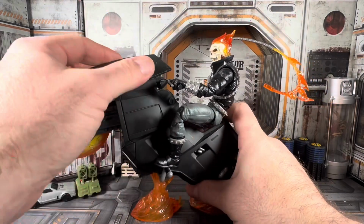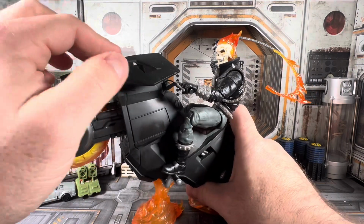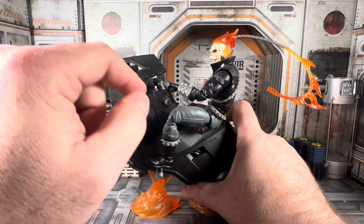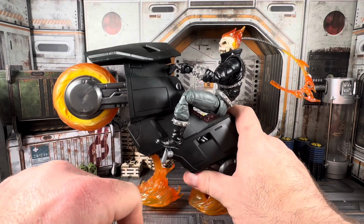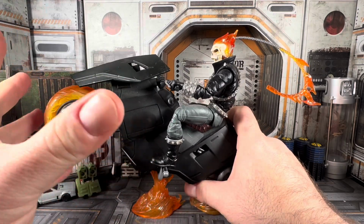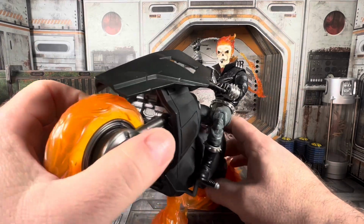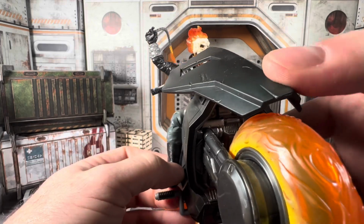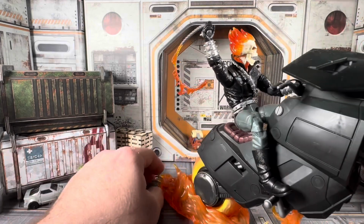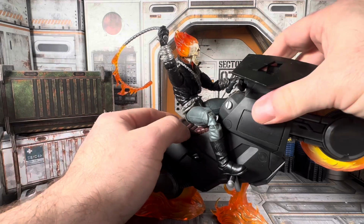There is some stuff that you do have to put together with the bike when you get it, like the front portion of his bike, the handles, the foot bar. I'm not a motorcycle guy, I'm more of a car guy, so if I'm not saying things specific from a technical standpoint on it, then that's probably why. But I'm going on too many tangents. I just need to focus on the figure at hand here.